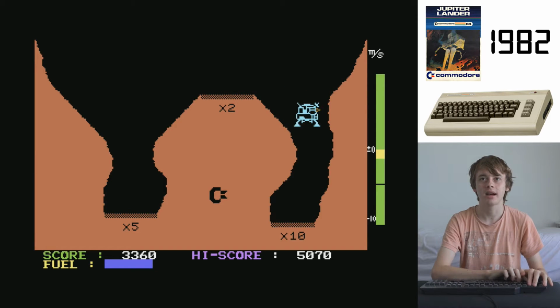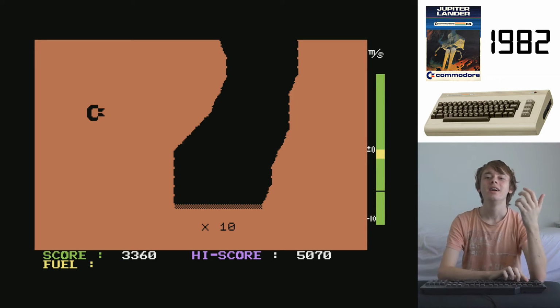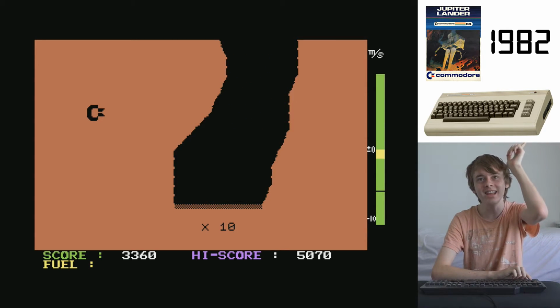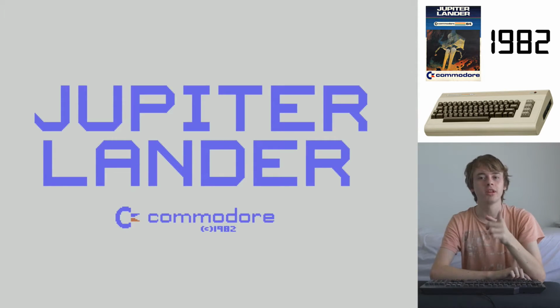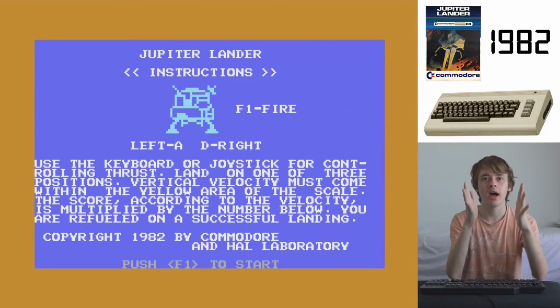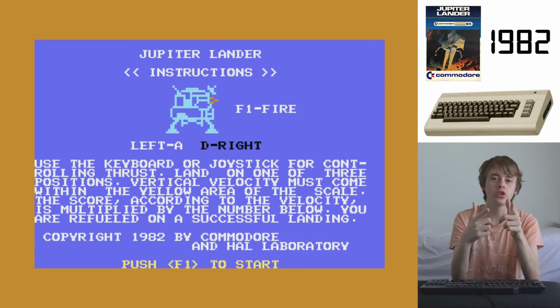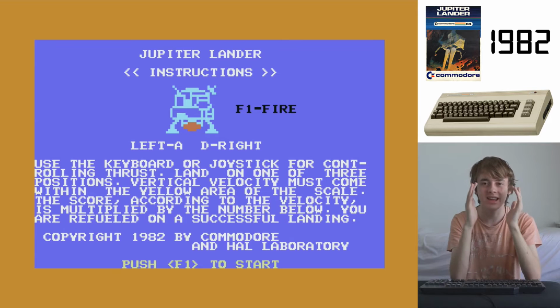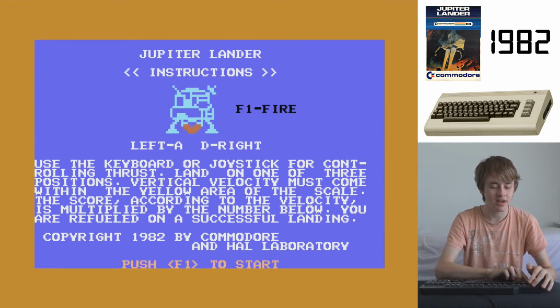Hopefully I'll actually be able to land this now, after that huge mistake. Oh, come on! The antenna. The tiny antenna touched it. Seriously, the antenna. Do you know what I'm going to try and do now? Different strategy. What if, to get the 10,000 points, I just try every time to just get into that same 5 times one. So don't forget about the 2 times, forget about the 10 times. We're going to get 10,000 points by just getting the 5 times over and over again. So we're going to try that.